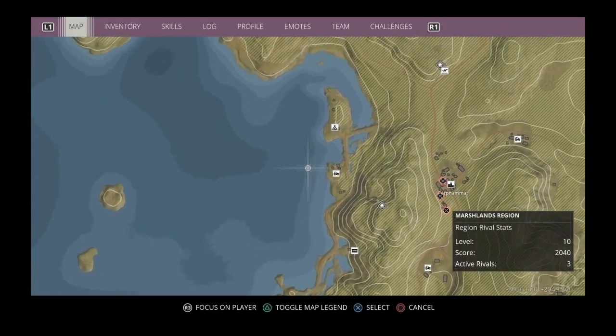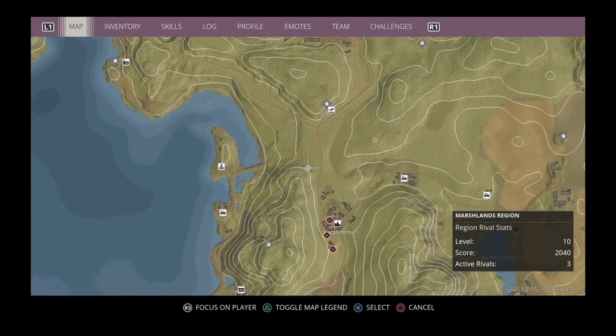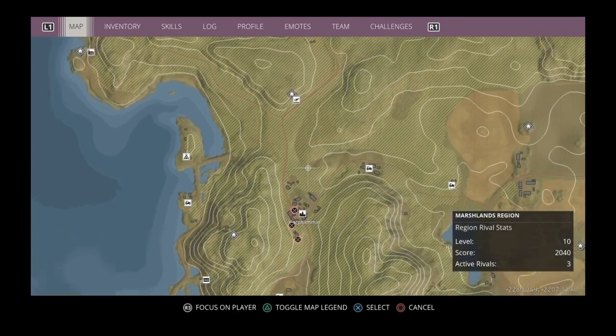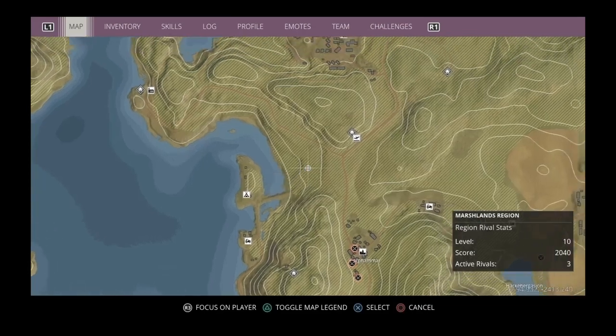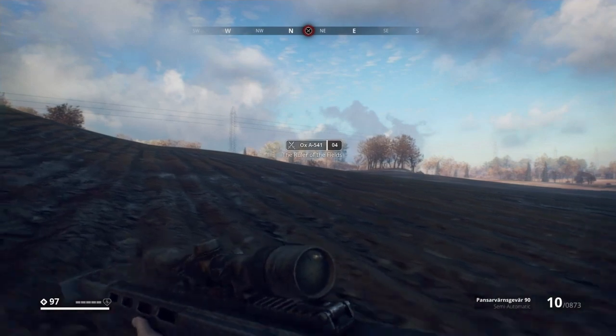Now, I find my personal favorite spot is just outside of Anal Farala out here in the marshlands, just a little bit north of Garpamar. This area is really reliable for finding a Fenix harvester spawn, and can be rather quiet, all depending, but you might want to go through the area just really quickly firsthand to make sure that you've killed all the machines.